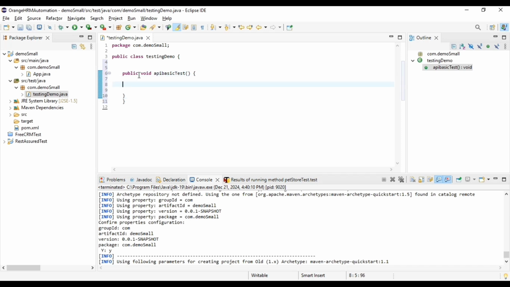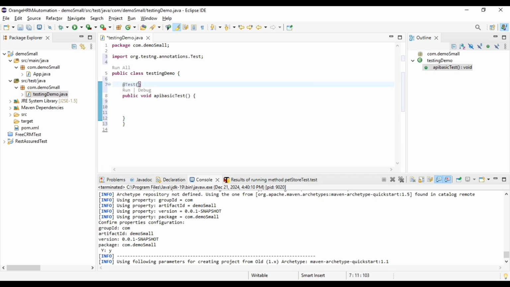Now it is a TestNG project, so we have to write the Test annotation here, and we have to import the Test annotation with the help of a right click. So our TestNG annotation has been added. Now, what does this annotation mean?